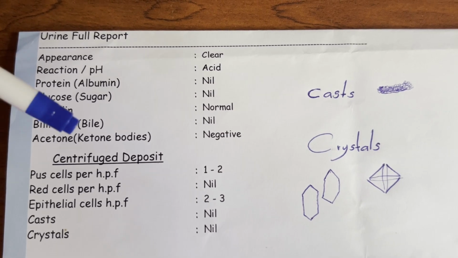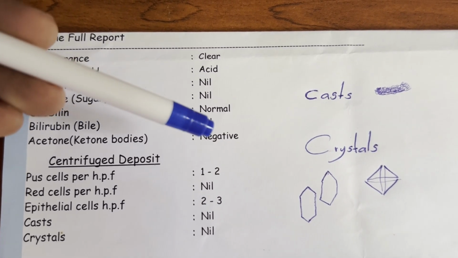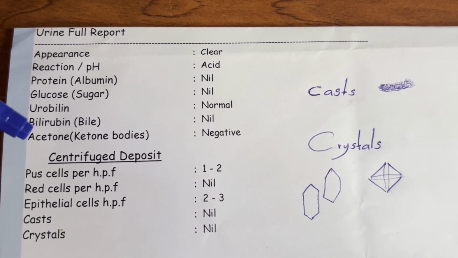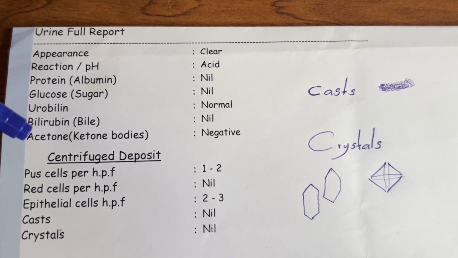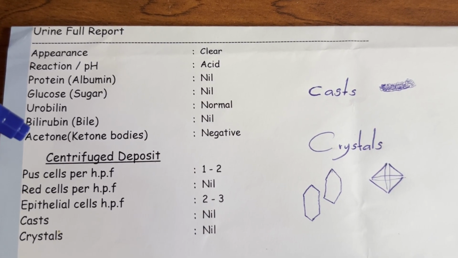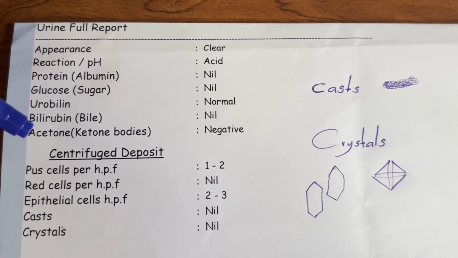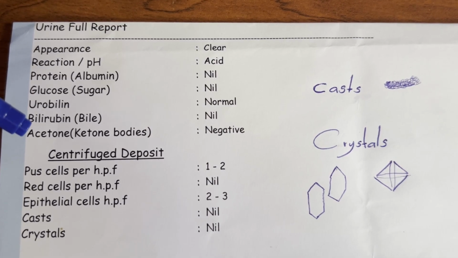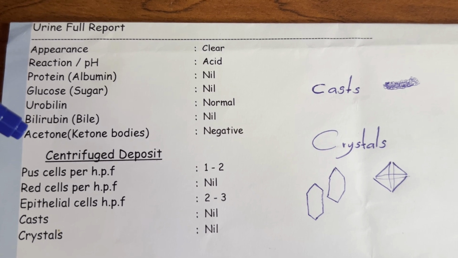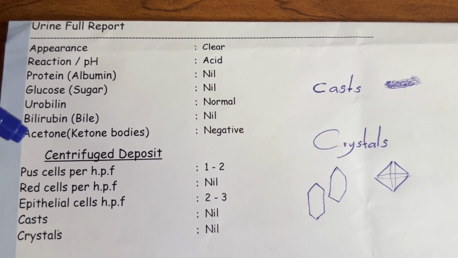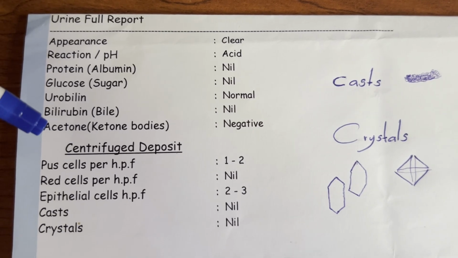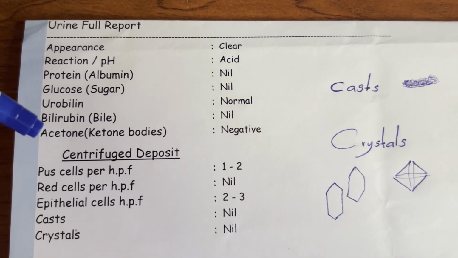Ketone bodies read negative. Ketones, acetoacetate, acetone, beta-hydroxybutyrate, are intermediate byproducts generated when your metabolism shifts from burning carbohydrates to oxidizing fatty acids for energy. Ketonuria, positive, is frequently seen in prolonged fasting, starvation, intense ketogenic diets, severe vomiting, or life-threatening diabetic ketoacidosis, DKA, in patients with type 1 diabetes.